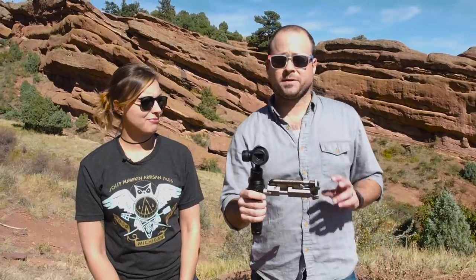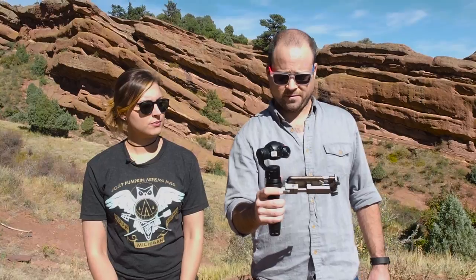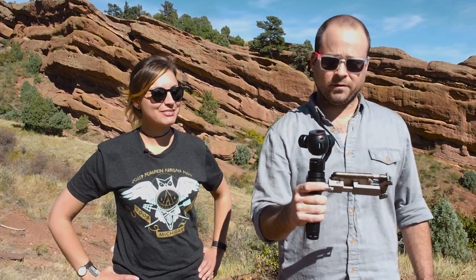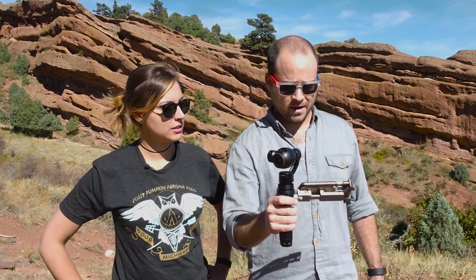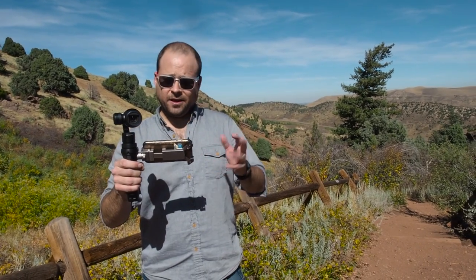So this gimbal is pretty much what they have in the bottom of their drones. And it allows you with a thumbstick to kind of turn the camera 360. Well, there's me. And are you recording this on that? Of course. And you know, you can get up pretty much. I think it goes all the way around too. Almost. So it's a 20 millimeter equivalent lens, pretty wide, but you know, not GoPro wide or anything like that. And you know, it takes a little bit of getting used to. I wasn't expecting that to happen. Overall, this thing's pretty easy to use, but you know, it's not super intuitive.